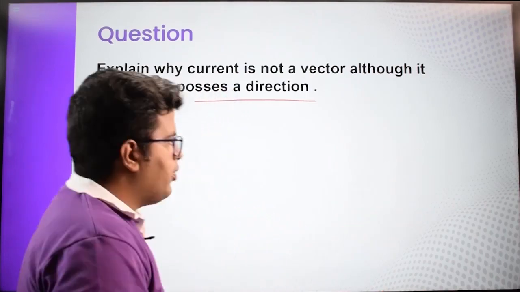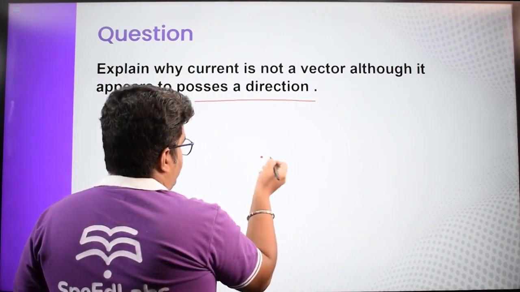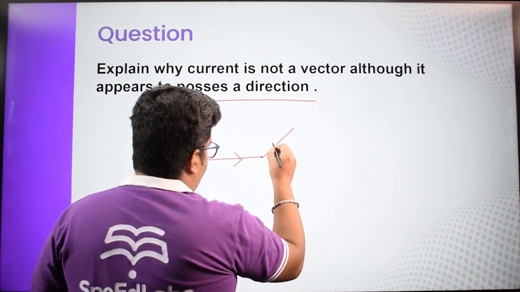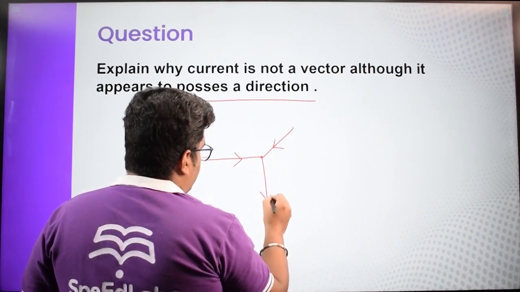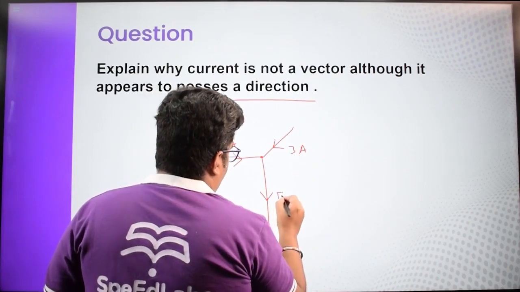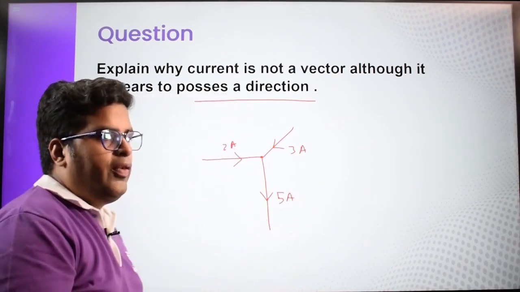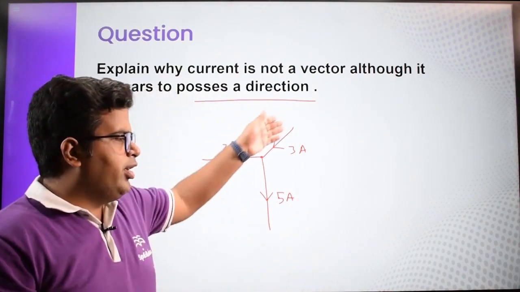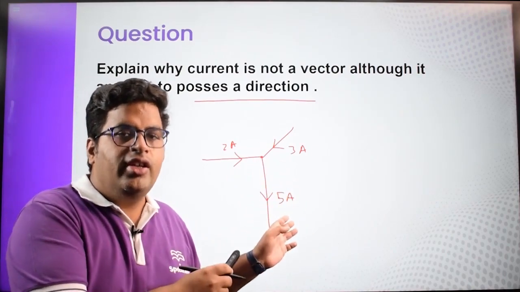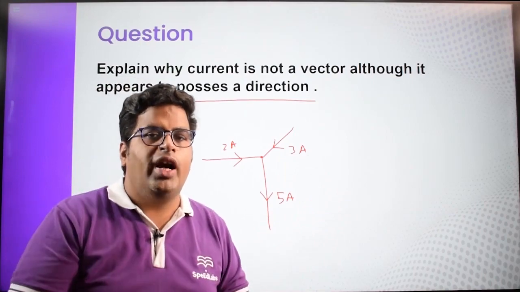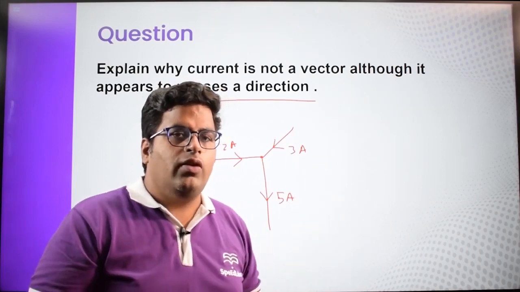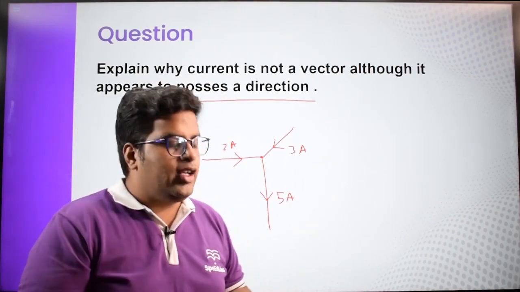But when we talk about current, suppose we have a point, let's say that is your junction, and current is coming to this junction from one side and from the other, and going out in the third direction. So let's say this is a current of 2 ampere and this one is of 3 ampere. So what current will come out of this junction? That is going to be 5 ampere. So you have just done the algebraic sum. Whenever the algebraic sum is feasible, that's only possible when it's a scalar. For vectors, there are other rules to add two or more vectors. Those vector rules were not satisfied for the case of current. So that's why current is a scalar quantity.